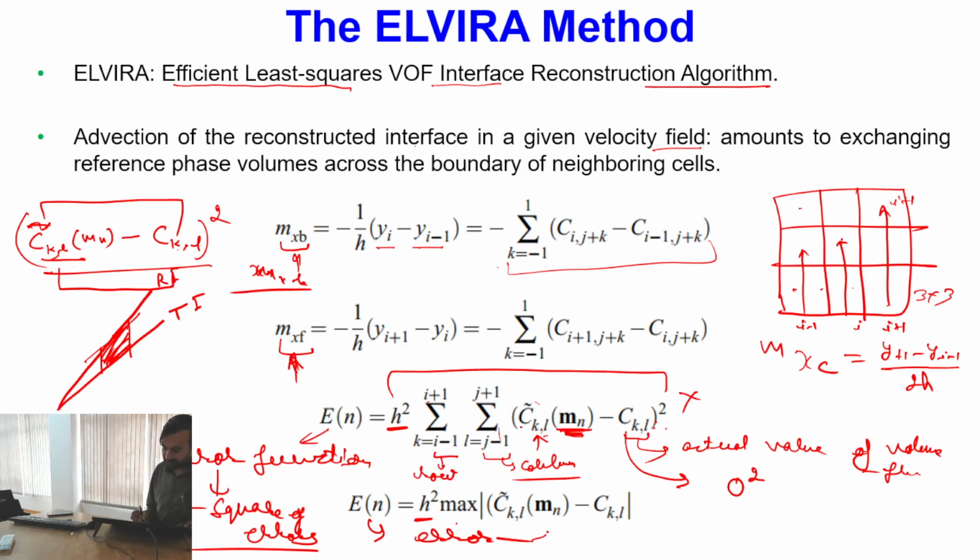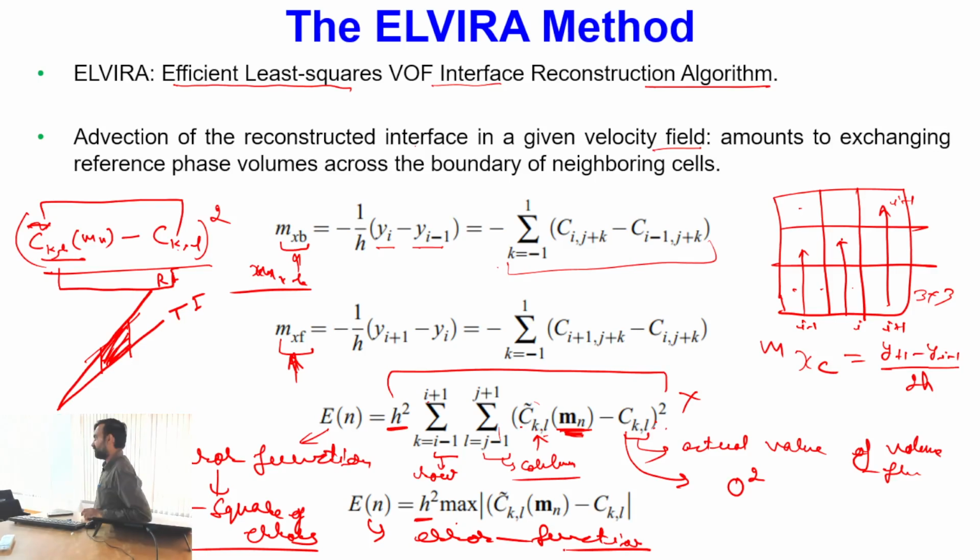Now what I need to do with this error function? Please tell me, what should be my objective? My objective should be to minimize this error function. Okay, so then I will further apply an optimization algorithm to minimize the value of the error function below a certain threshold limit. For minimizing this, which parameter can I change?